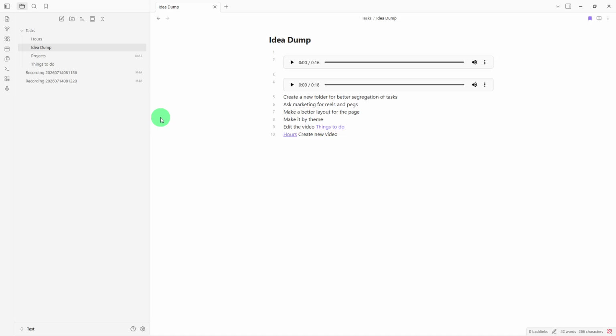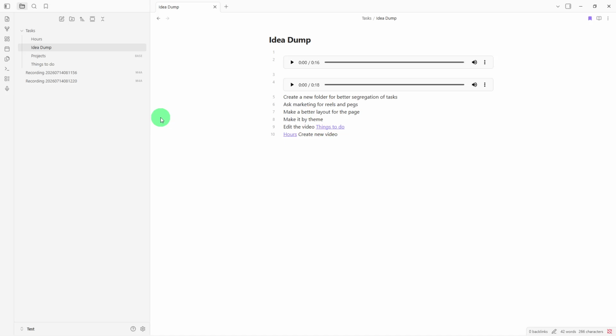Give it a few moments to finish saving, especially if your recording was long. Don't close the application while it's still writing the file, because that could corrupt the recording. Longer recordings take a little longer to save, so patience here is your friend. The audio file will automatically be inserted into your note as an audio embed, which is incredibly convenient.